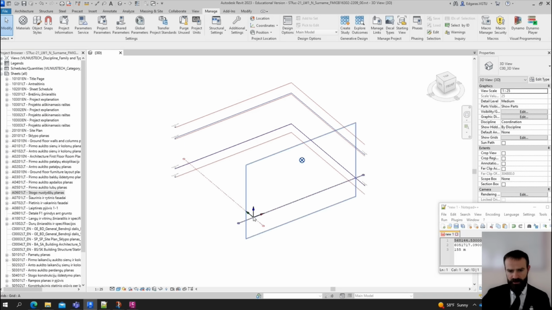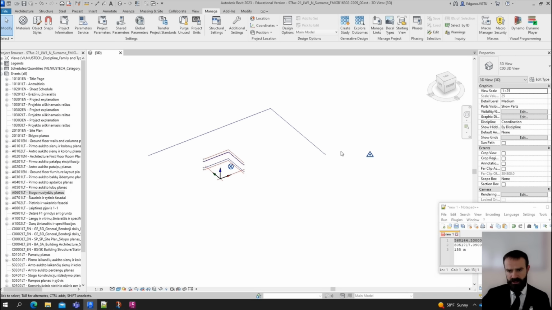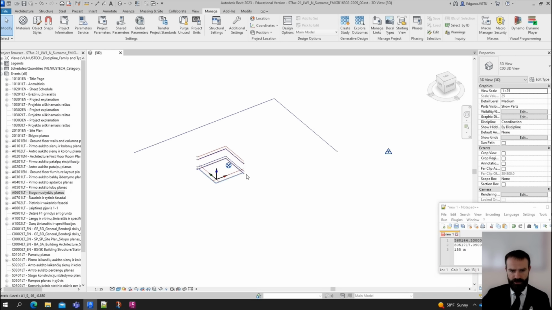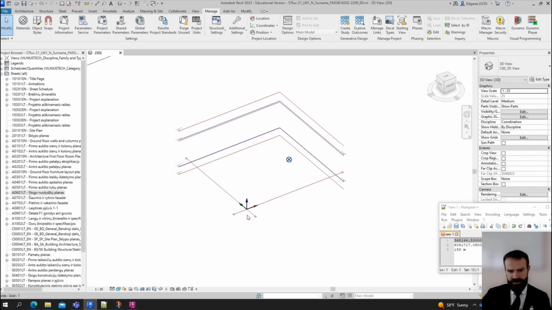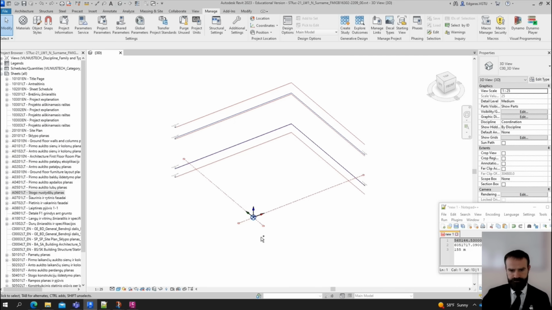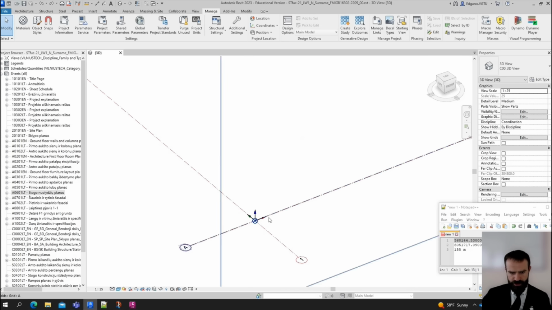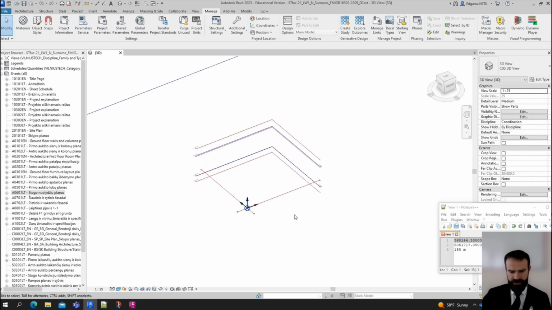So the internal origin is located here, base point is located here, and let's say survey point is here. In this case, we can get some issues and problems calculating coordinates, and sometimes it gives a lot of problems in real projects. So these two objects should be sticking in the same place.